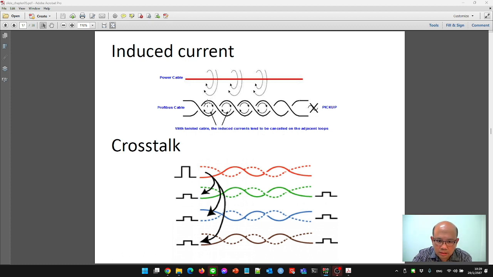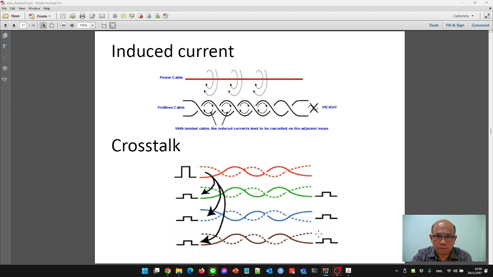Here this is a positive noise and this is a negative noise. Positive plus negative noise will be 0. So this is like an equation: plus minus plus minus plus minus gives 0, 0, 0. So this will protect against the noise. Example here, I have a cable and a twisted cable. When I twist the cable, it can reduce the noise from a high noise signal to a small noise signal.